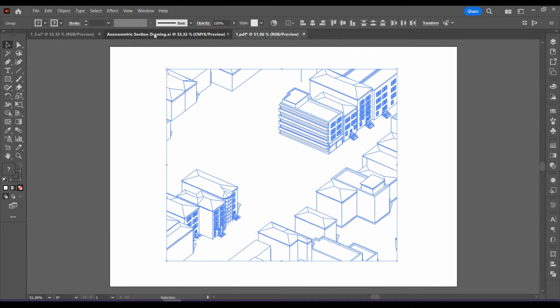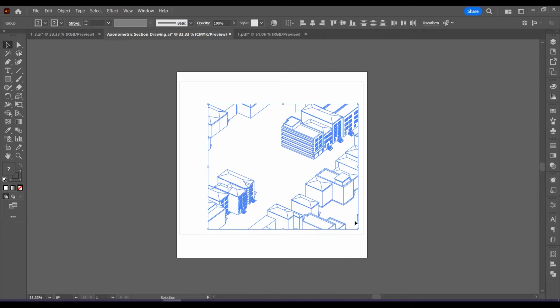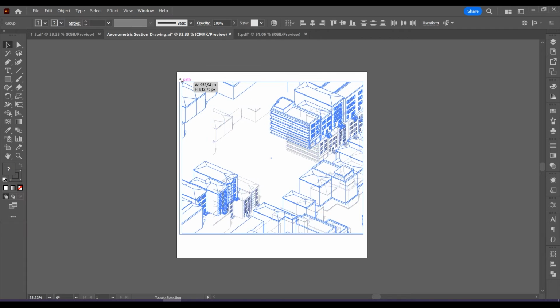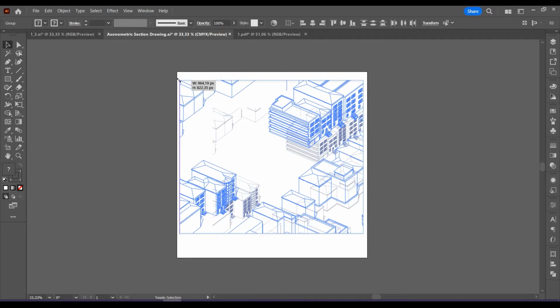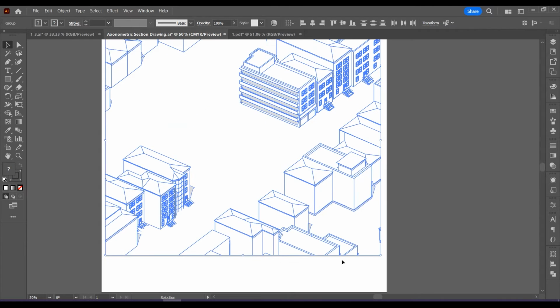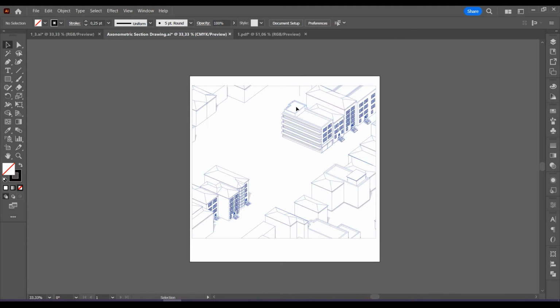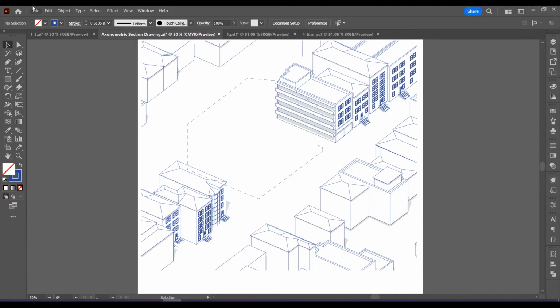After grouping and copying our first drawing, we can paste it to our work page. Now we can start creating the multi-section.